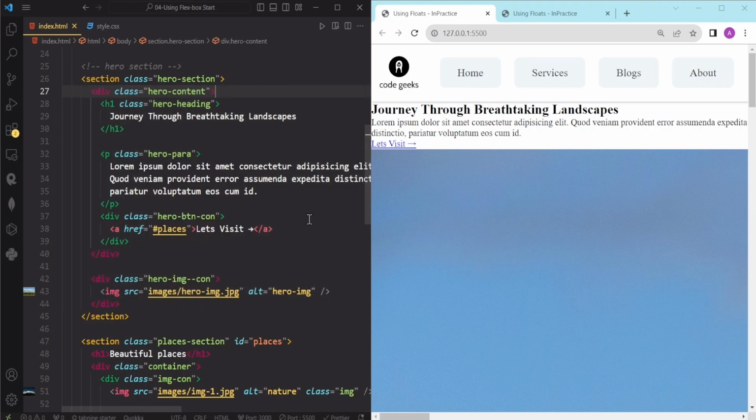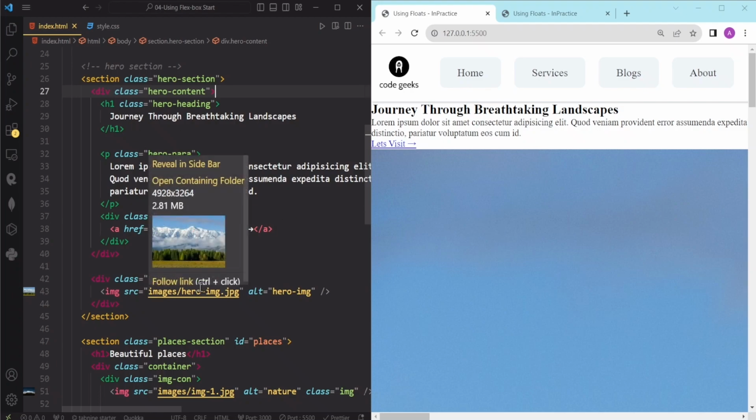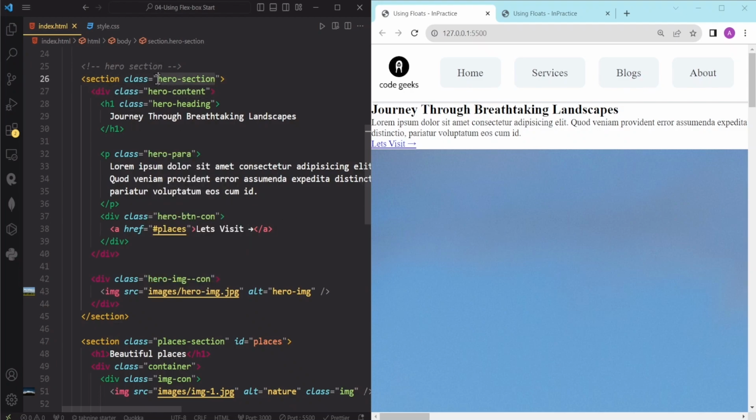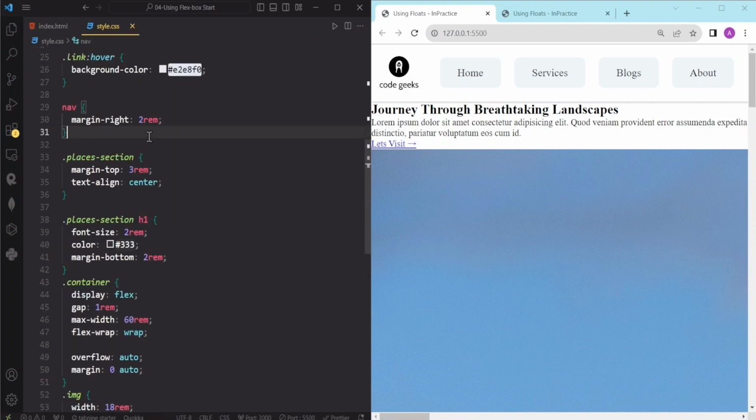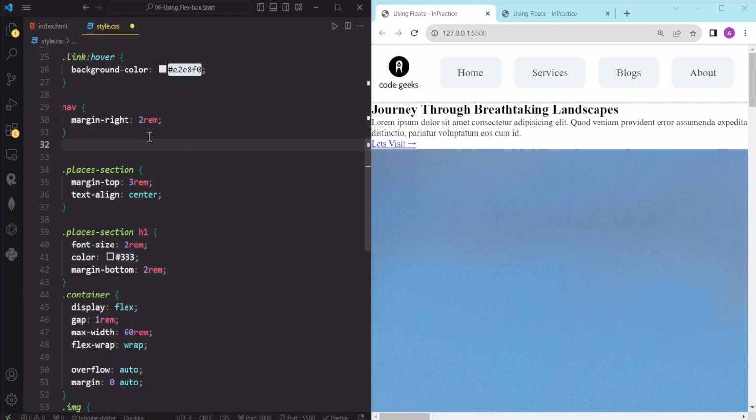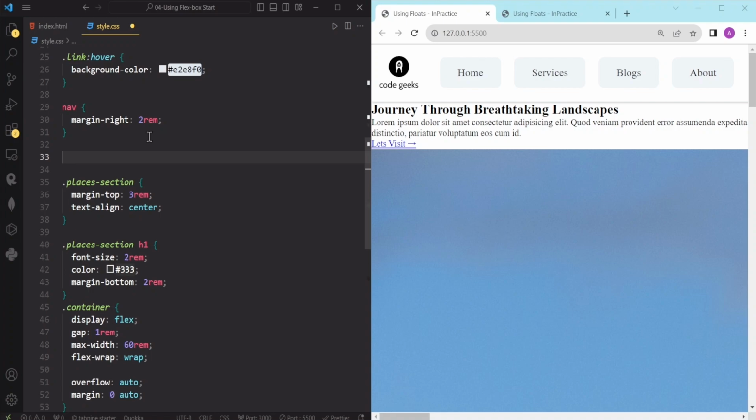Now the second step is to style all these elements, and first of all I am selecting this hero section and I am putting this into our CSS file after this nav section, and here it is a good practice to add comments while coding so we can remember which styles are we applying here.